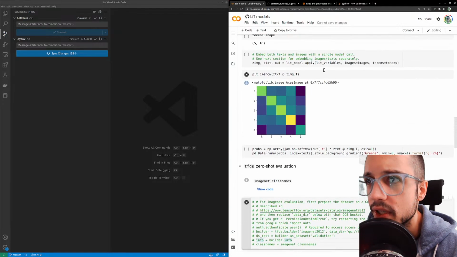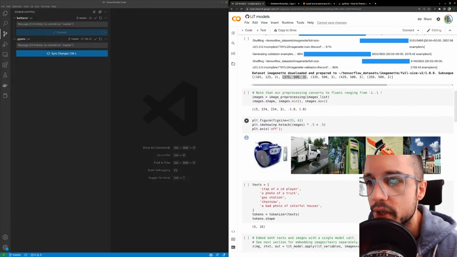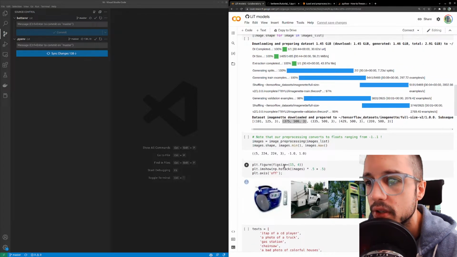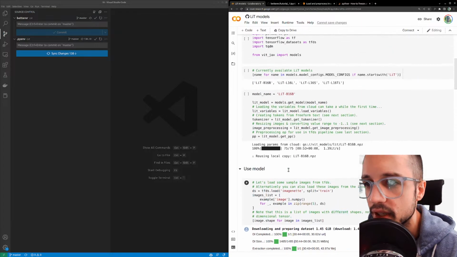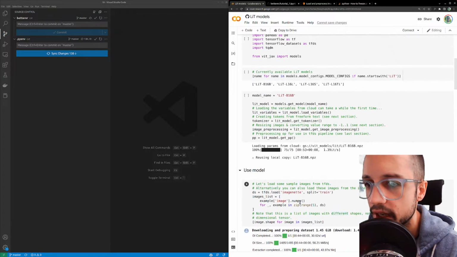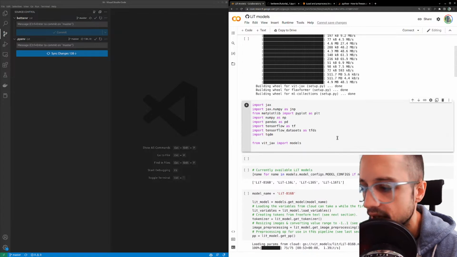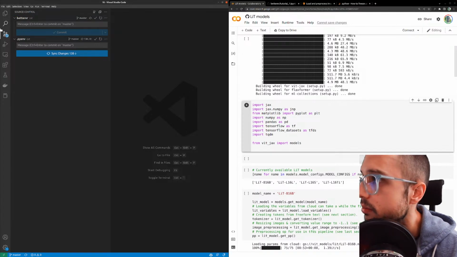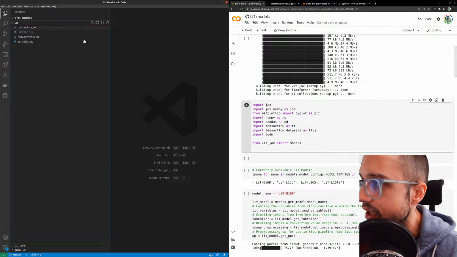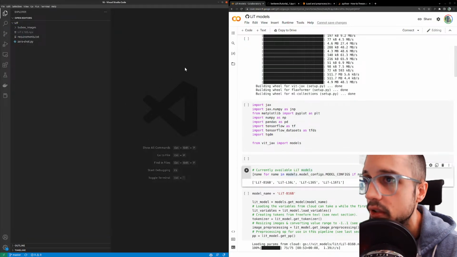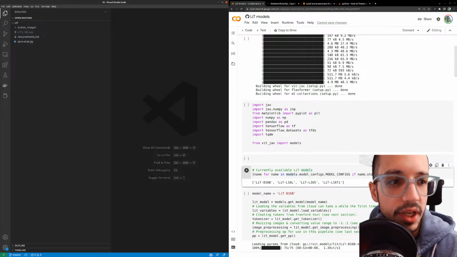And yeah, that was using LiT, a frozen, contrastively trained language model, kind of like CLIP. Yeah, you can use it for classification.